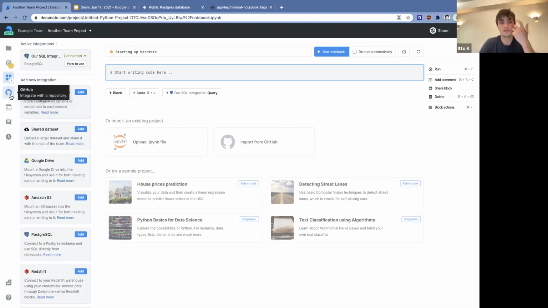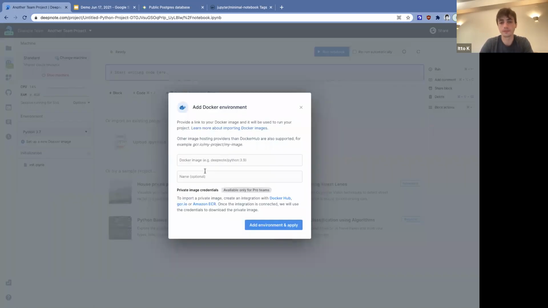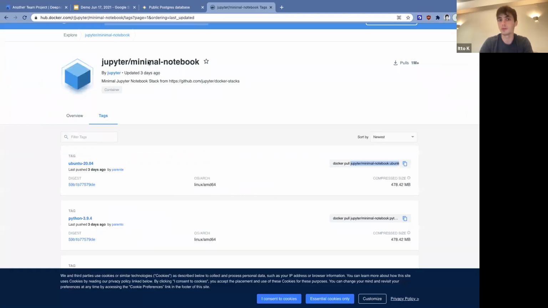One final example is shared environments. Again, from speaking to one of you here, I know that you use custom environments, but I'll show you how to do custom environments very quickly. Here we can do some Docker environments that you can pull from Docker Hub in order to pull your custom environments. Once again, I'll show you with an example. I'll take Jupyter Minimal Notebook.